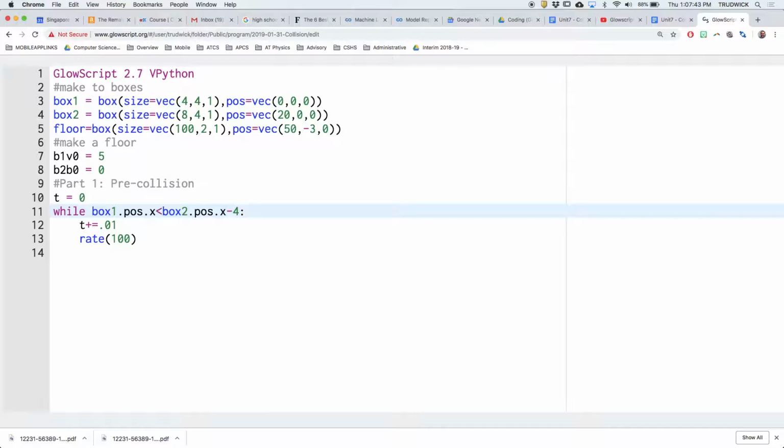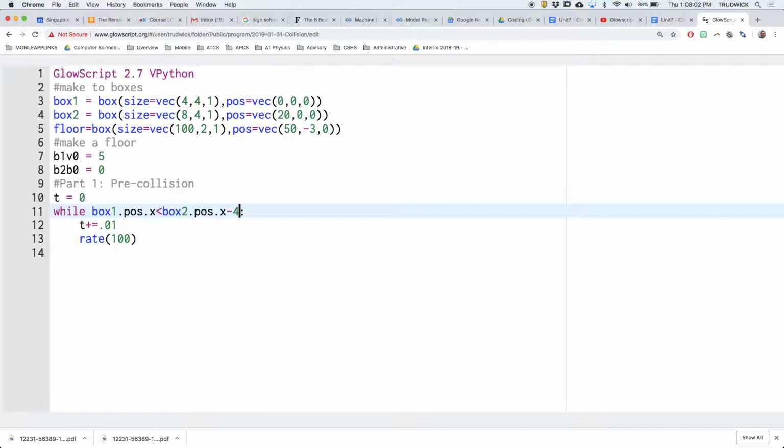That's my mistake. So I made a line in here, which I called box 1 dot pos dot x initial, and I called it 0. And then I set it equal to box 1 dot pos dot x.